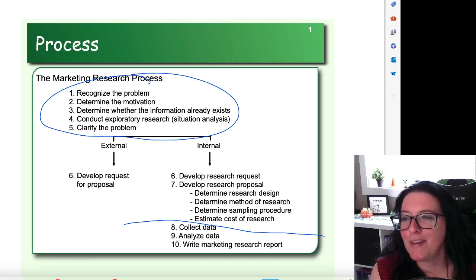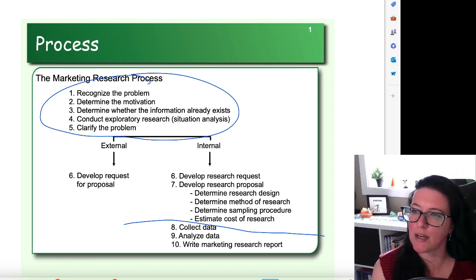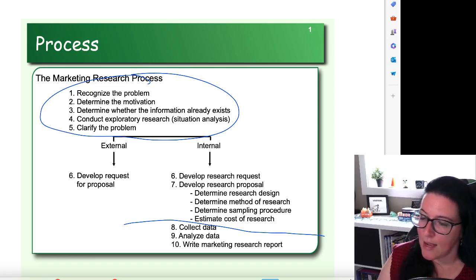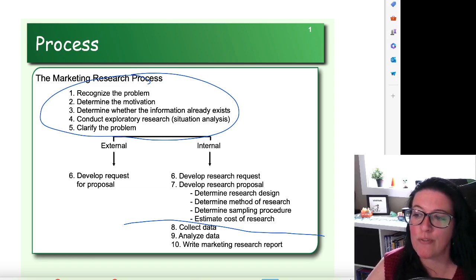And then we will have videos on those documents and how to get the research project started. And then later we'll have videos in terms of designing the project, collecting the data, and doing analysis. So we're taking it one step at a time, just like you would if you were doing this research for your organization or for your client.